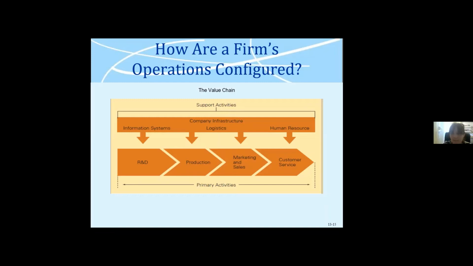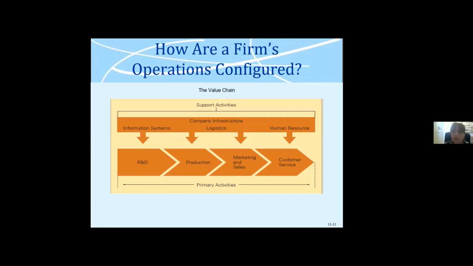So the production activity of a firm creates value by performing its activities efficiently, so lower costs result, or by performing them in such a way that a higher quality product is produced. Another important activity is the marketing and sales function. Through brand positioning and advertising, the marketing function can increase the value that customers perceive to be contained in a firm's product. If this creates a favorable impression of the firm's product in the minds of customers, it increases the price that can be charged for the firm's product. So marketing and sales can also create value by discovering customer needs and communicating them back to the R&D function of the company, which can then design products that better match those needs.